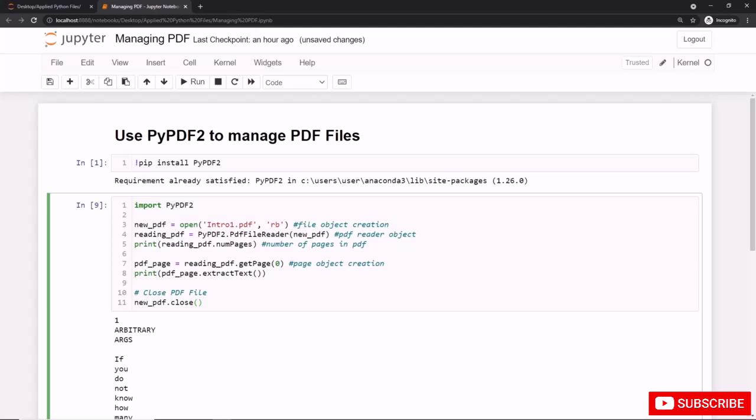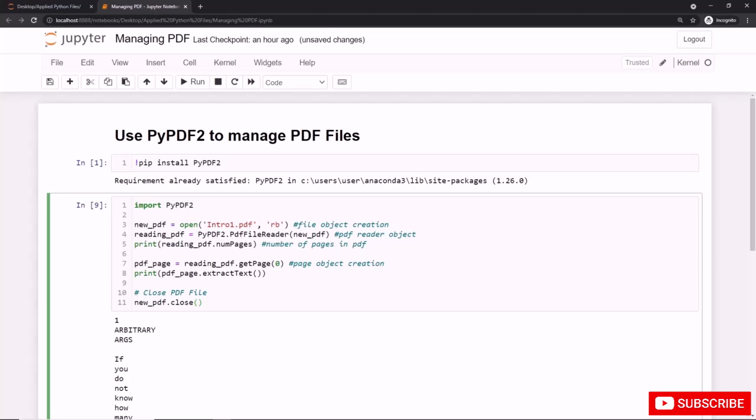And if you want to get any page from the PDF file, use the get page function and put the number for that page in between the parentheses of the get page function. But in this case, it starts counting from 0. The first page has the index 0, the second page has the index 1, and so on.